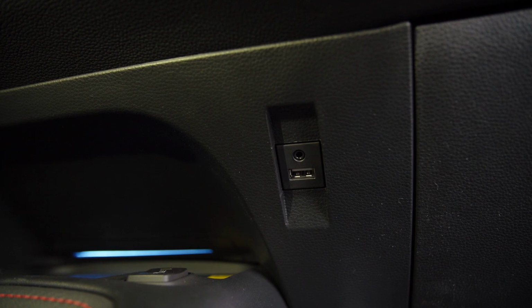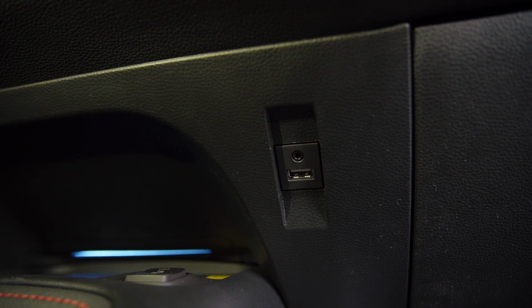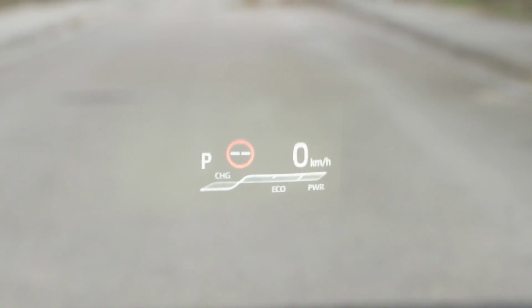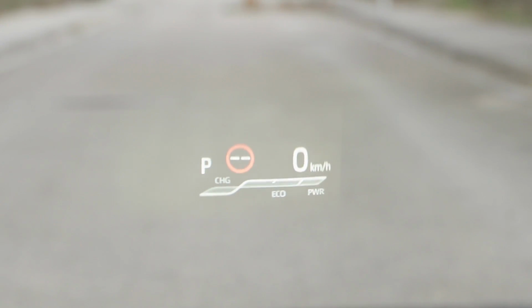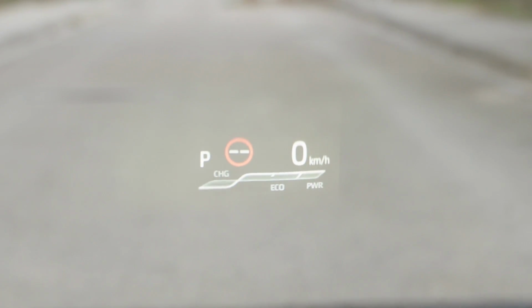The first USB device is in the very front, right up next to the inductive charging, but a little bit hidden. One of the technology highlights is the new head-up display. It's a real one. It's projected directly into the windscreen, for example, with the allowed speed, the current speed, and maybe some more info depending on what you want to see there.